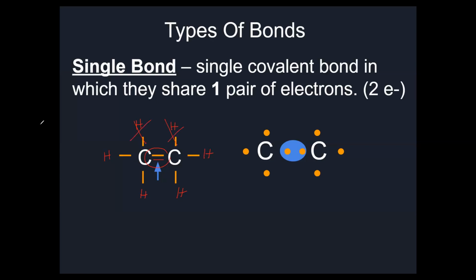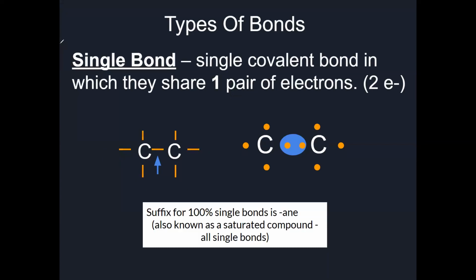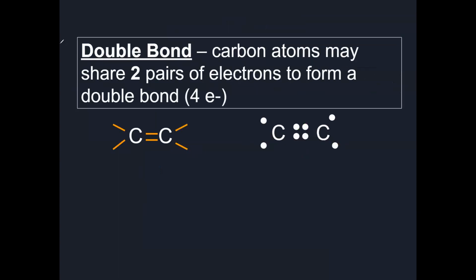That's not saturated anymore. That's more dilute. Okay, so that's how you kind of keep track of these things. When we have a saturated one, we have a special suffix of ane. Okay, so that is how this guy ended up on the last page being called ethane, because everything is a single bond. And methane, everything was a single bond.